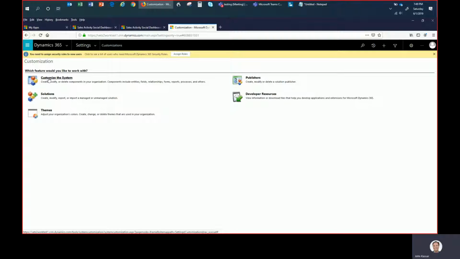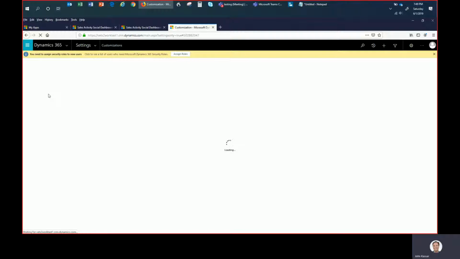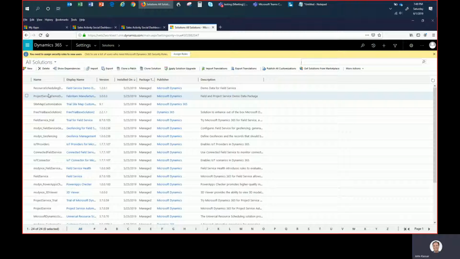And what a solution file is, and I'm just going to click on it now, is where you can create a solution. And there are a number of solutions installed here. And you would create your own solution, add the entities and forms you wish to have in it that you're going to configure. And essentially, you can export that solution and import it into any system.